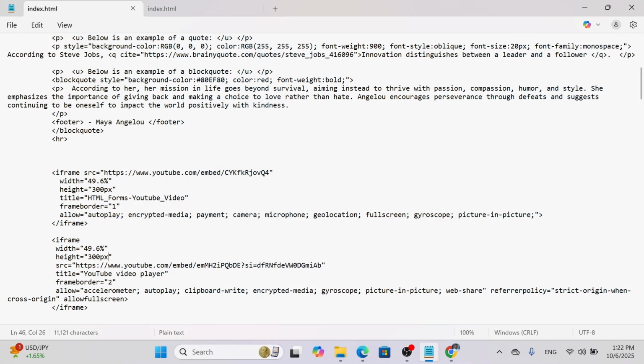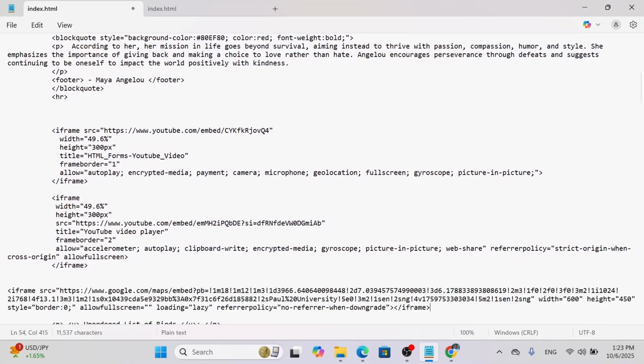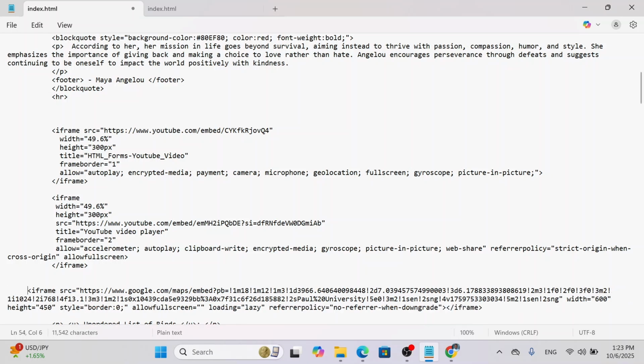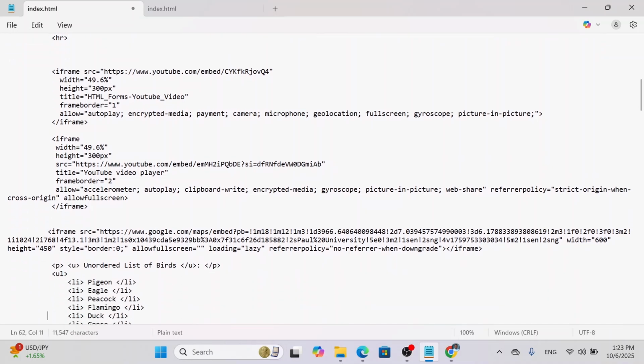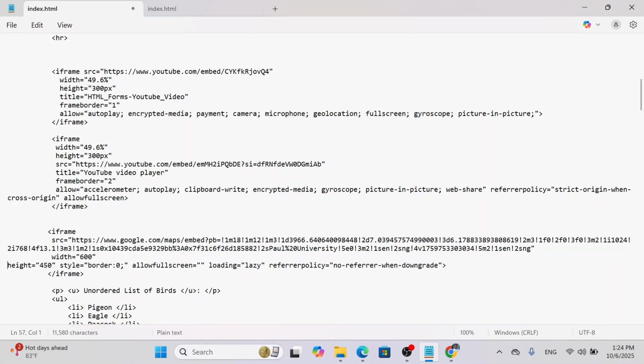I head back to my notepad, and then I will paste, Ctrl V, so I can arrange my codes to look more presentable. So the closing tag has to come this side, and so the src has to come here below, and then immediately after the src, the width. This is just to make my code look beautiful.